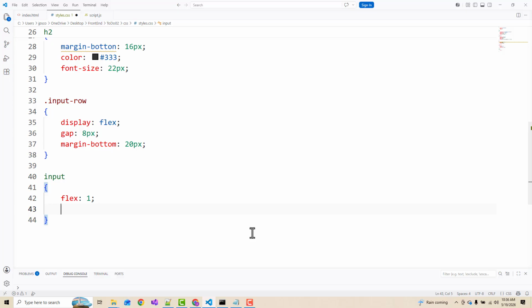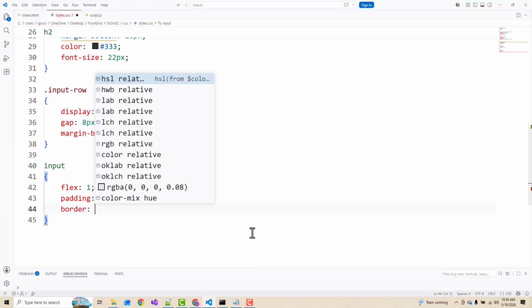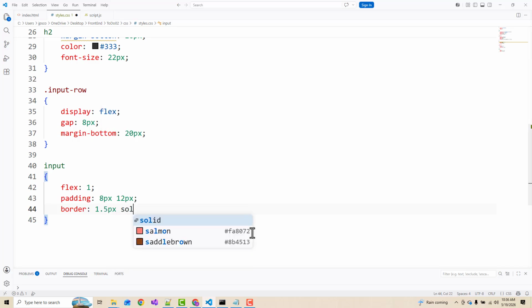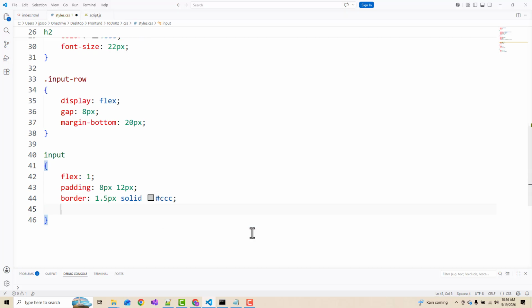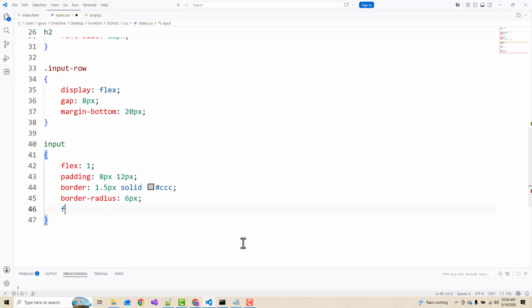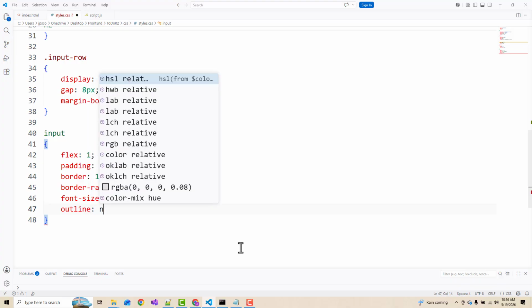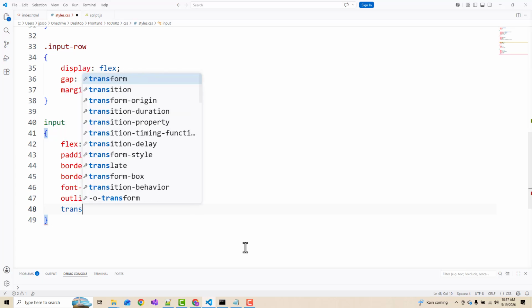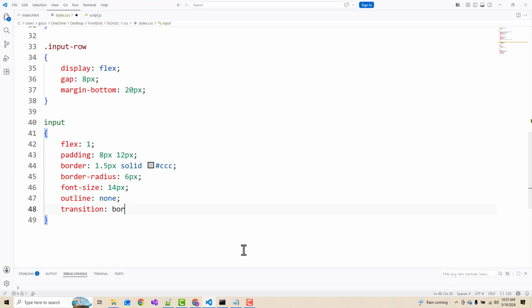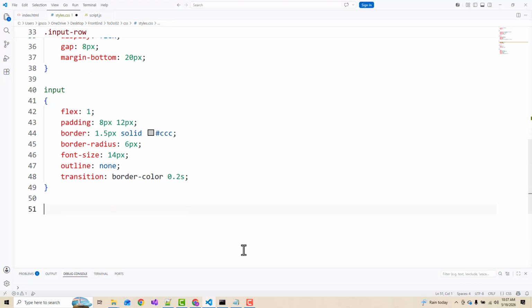That'll expand it to take up any remaining row space. And these are just some things that we're putting in here to try to make this look a little bit nicer aesthetically.